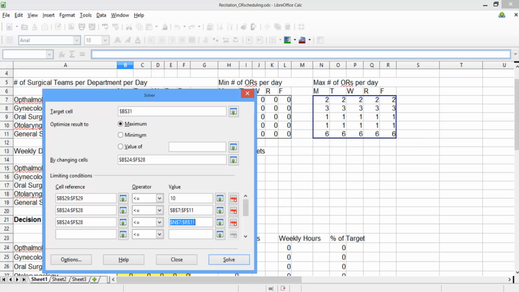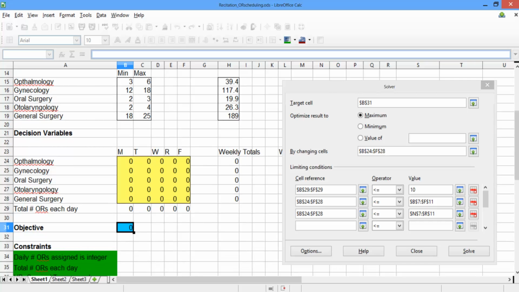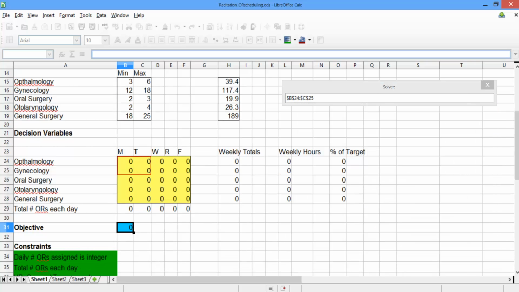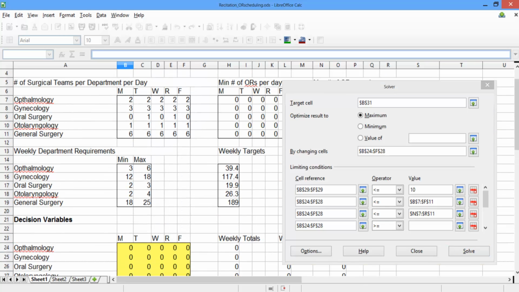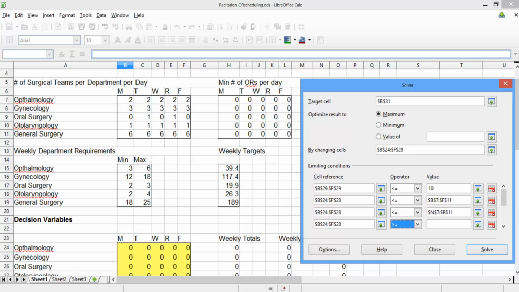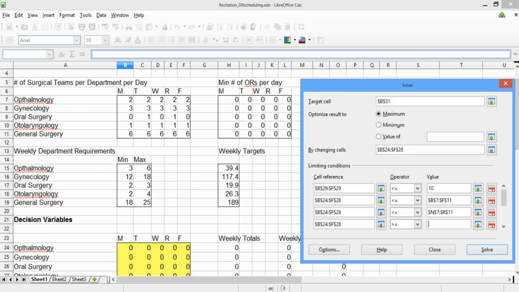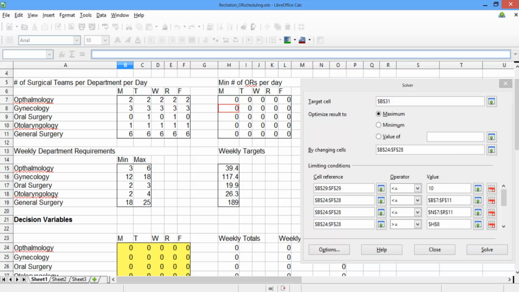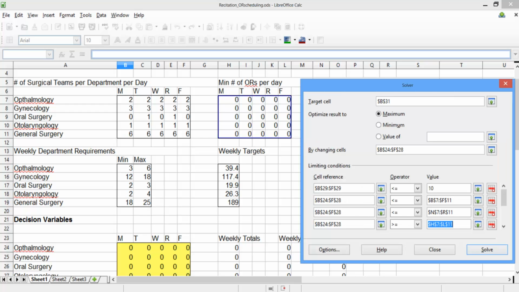Okay, and we'll do that again for the lower bound. This time we need to change the operator to greater than, the minimum number of operating rooms per department per day.